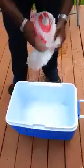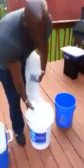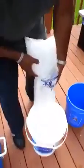Gentlemen, ladies, boys and girls, ice, bucket of ice. You must have that filled to a measurable limit so that when water is applied, the ice and the water cover your toes, your feet up to your ankle. Then you must get another bag of ice. It must be of some substantial weight so that you are not playing games. People must be able to know that you actually were in some water that was cold, not because it came out the tap, but because ice was applied, as you see.